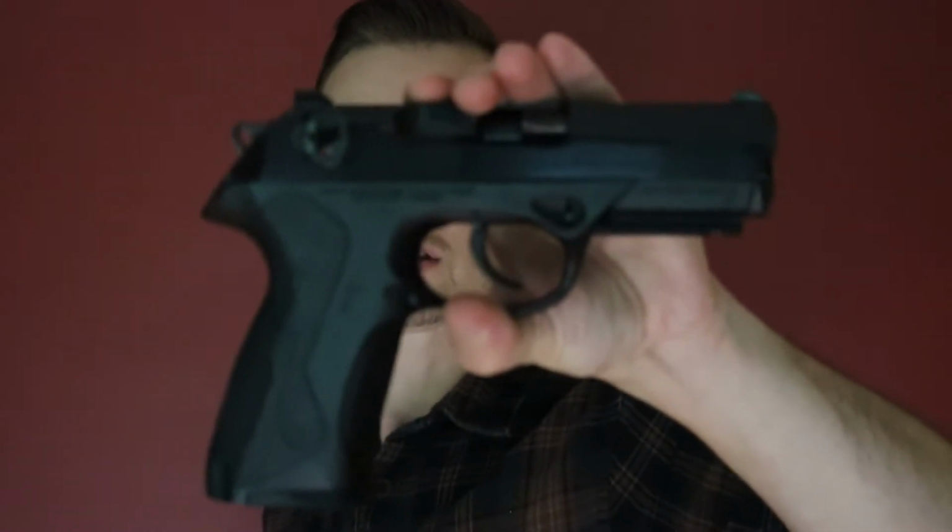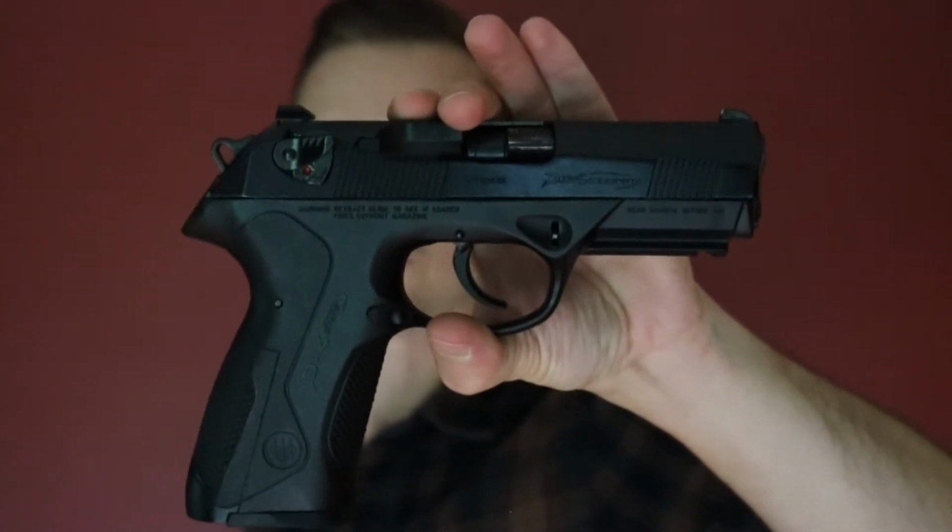Kind of what happened with this particular firearm. This is the Beretta PX4 Storm in .40 Smith & Wesson. Now, first things first, what is my relationship with Beretta? I do not have a relationship with Beretta. They didn't send this gun to me or anything like that for testing and evaluation. I purchased this gun used at Bullseye Shooting Supplies in Woonsocket, Rhode Island for $411, including taxes and fees.